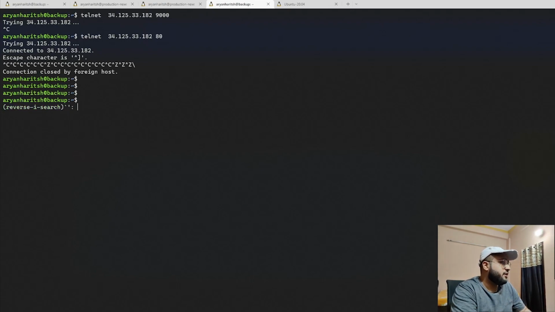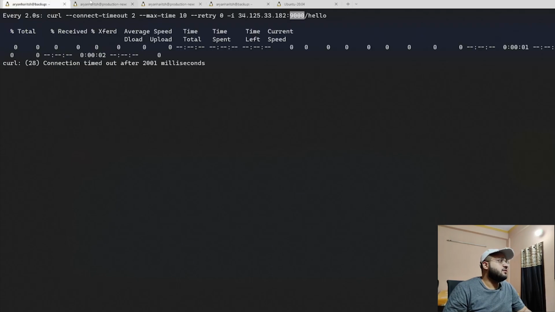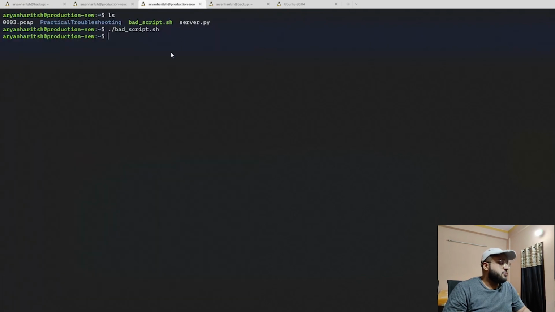How to do that? We can use a command called tcpdump. This command will do a packet capture on this network interface, store the packets in a file, and you can then analyze them, right? And we will do this both on the client and on the server. I have done it already on the server. I'll again show you how to do that.